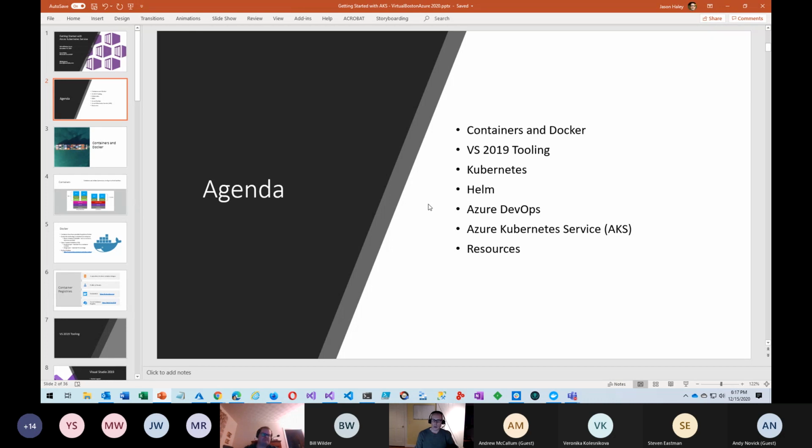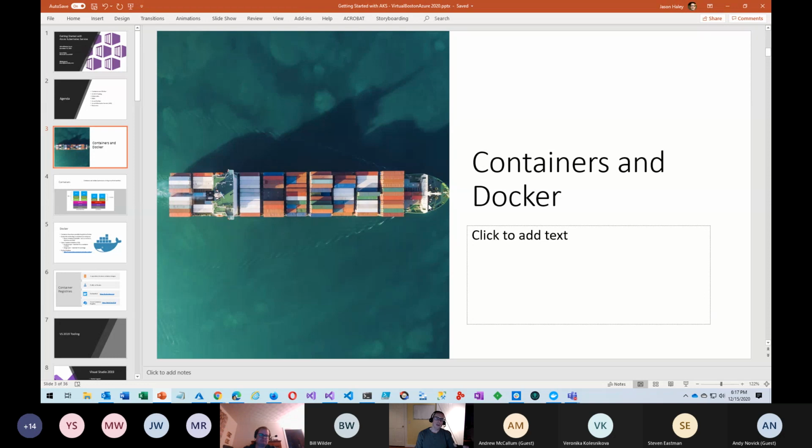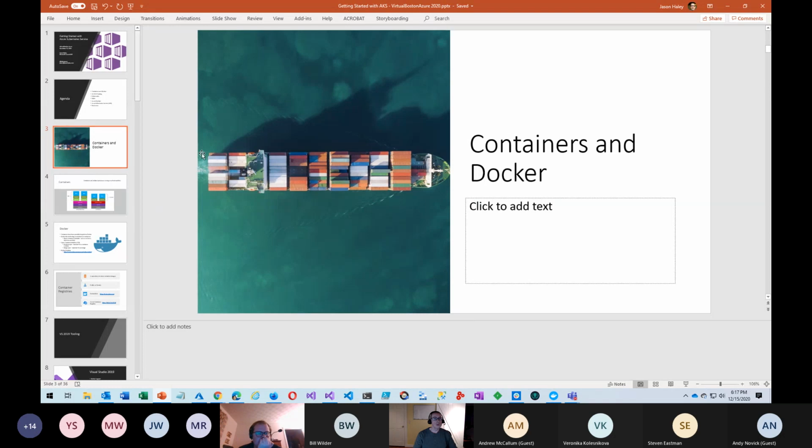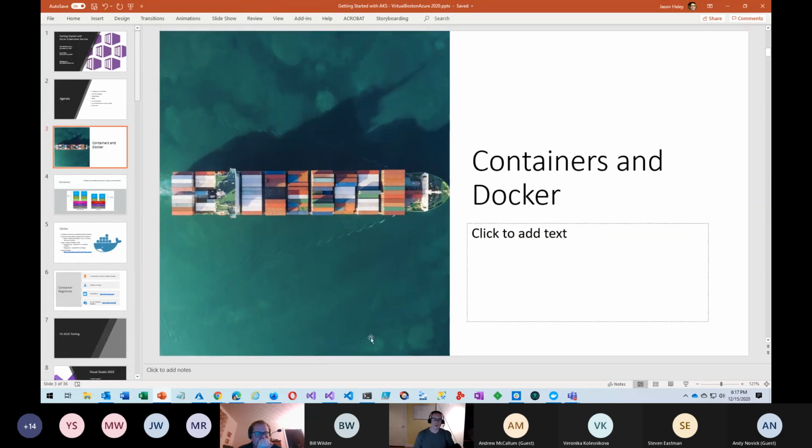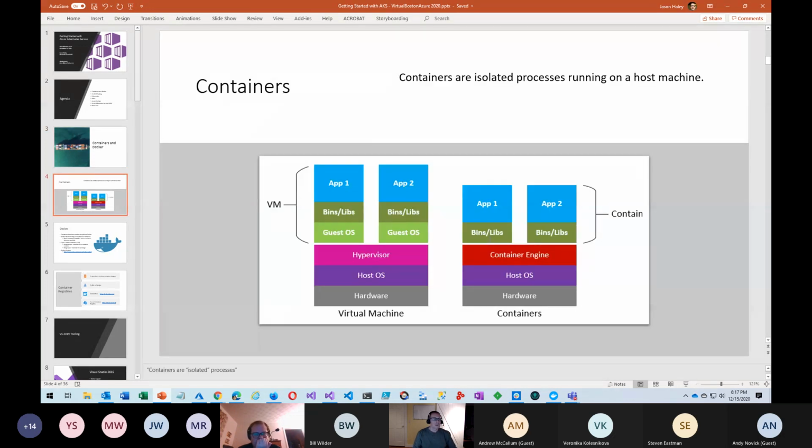So containers and Docker. Oh, and I'm going to stay out of the presentation mode because I really do plan on spending more time on the demos than the presentation. And I just get confused with the presentation mode quite often with the sharing. Sometimes it just doesn't do too well. So you get to look at my deck. And whenever you download it, you'll see that several slides have quite a few notes at the bottom with additional resource links and just notes that I've taken giving this presentation. So containers and Docker, chances are pretty good.